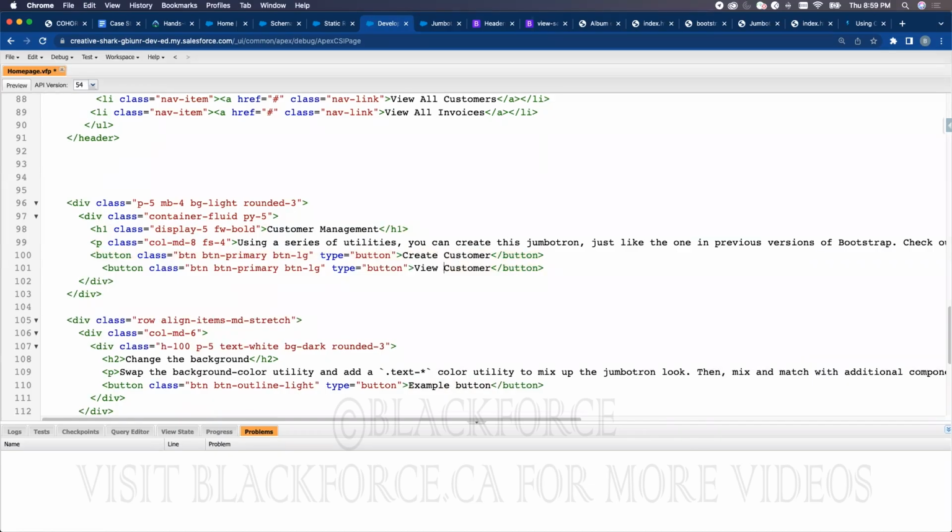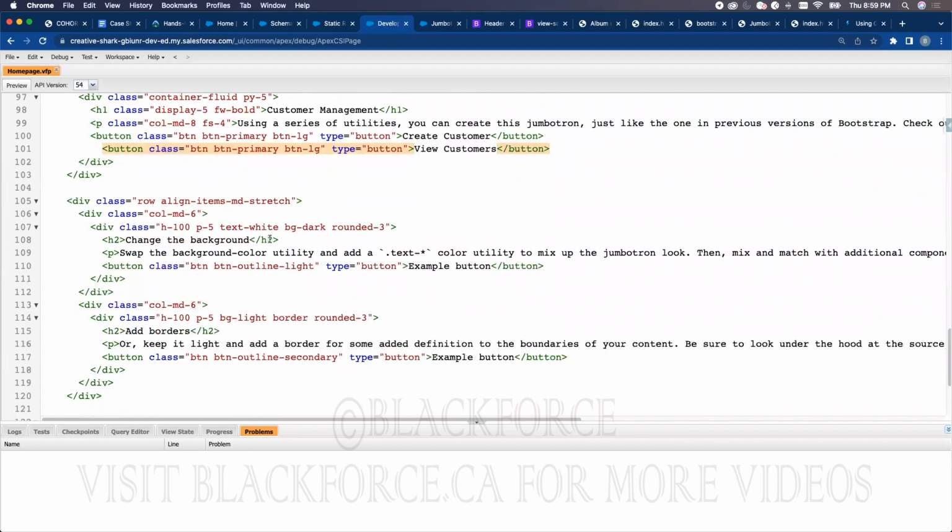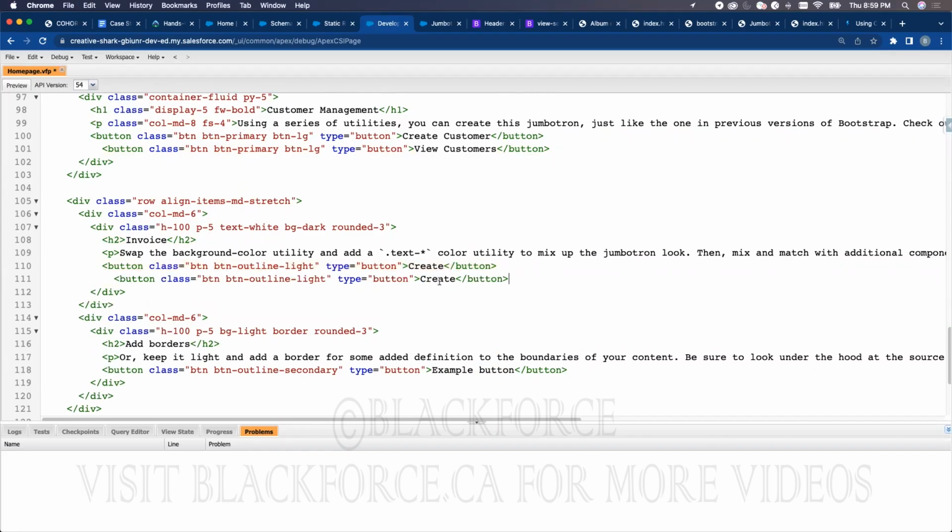View customers. Okay. Similarly, you can turn this one to invoice and create invoice. View invoices, okay? And this, you can just call it invoice items.